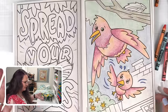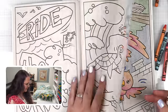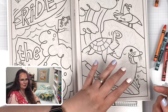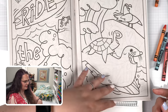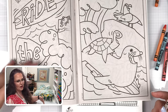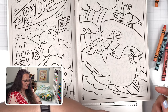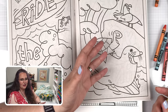So, would it do everything you want it to do in here? Maybe yes, maybe no. On this page here, for instance, we have a sea lion, which I would usually reach for some warm grays, maybe a little bit of brown, maybe a little bit of silvery grays too, to create him. And we don't have anything like that in this set of crayons. But who's to say that maybe in this world here where you're supposed to ride the waves, maybe your sea lion is purple. Maybe it's red, right? That's one of the joys of coloring with kids, is they don't get themselves locked into a certain color for a certain object or creature.